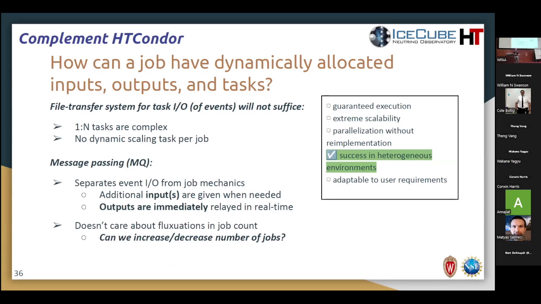It also allows us to relay our outputs immediately out. And very importantly, it doesn't care about fluctuations in job count. So our work can get done no matter how many jobs we have working. If it's very small or very large, our job will still get done. So perhaps we can even manually increase that number to get a faster output.